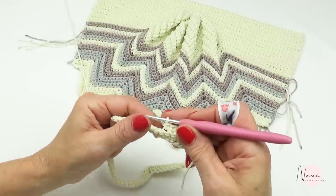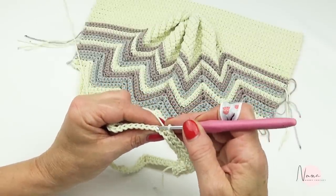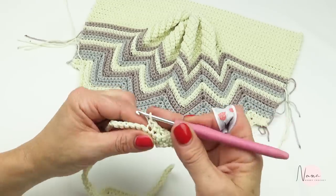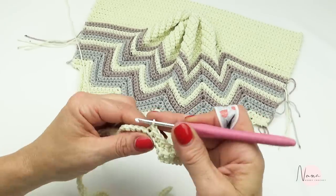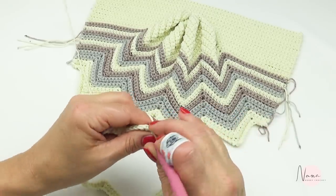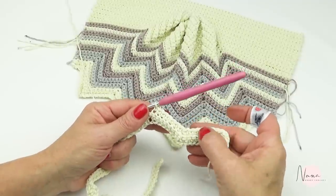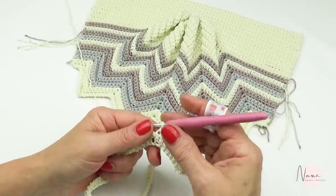Now we have a single crochet, so after the seven single crochet we're gonna skip two single crochet, one and two, and the third you're gonna start the seven single crochet. So one, two, three, four, five, six, and seven. To not make a mistake, you have to count all the time when you go down and when you go up. You make sure that you have seven single crochet each time.